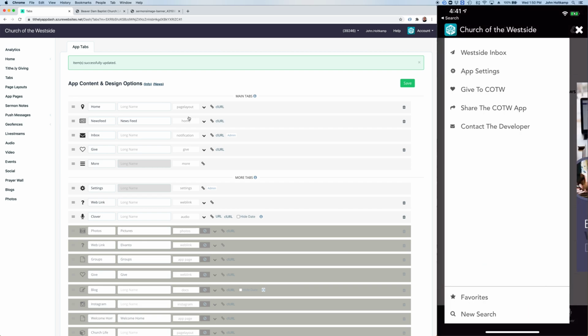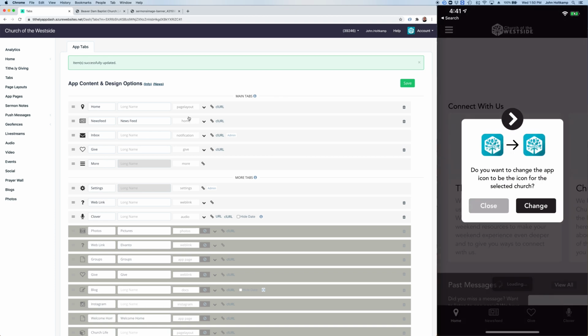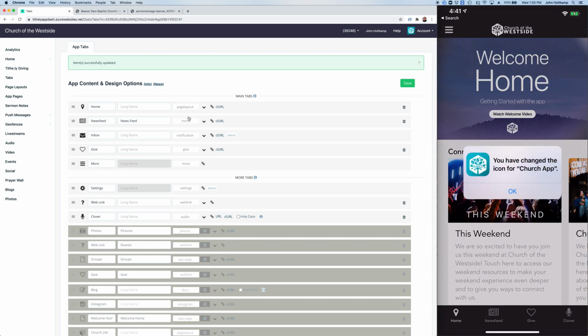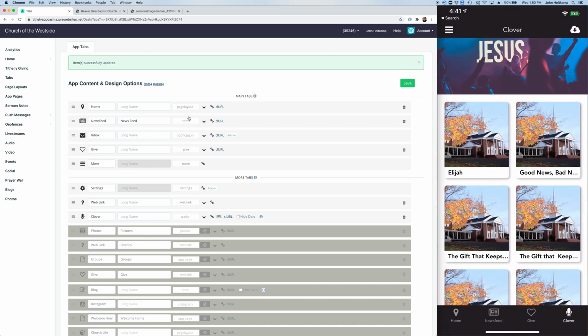Honestly, in both cases, with it being the same image over and over again, I can't really say which one is going to look better, but like I said, if Clover ever starts passing the image through correctly, then you would see all of the images shown here. And even now, I think it gives you a lot of value to let people be able to access those sermons in a way that's much easier to digest, having them categorized by sermon series.